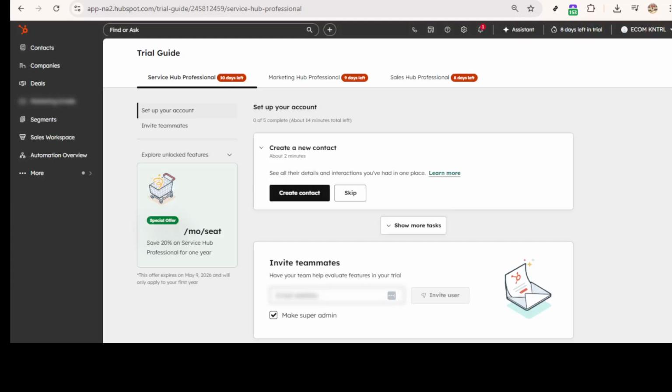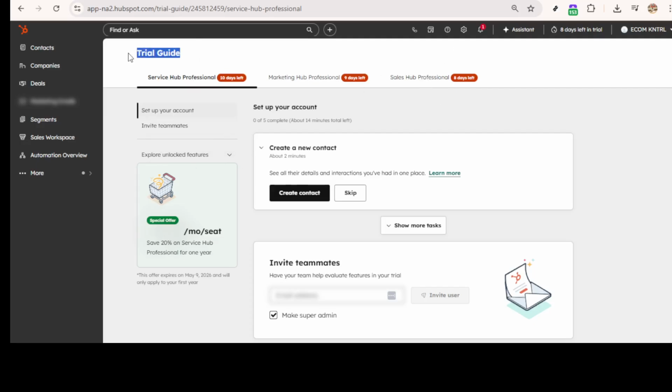In today's video, I'm going to teach you how to preview customization for objects. By the end, you'll know exactly how to tailor the preview layout for your CRM records so your team sees the most important details at a glance. You'll need access to your HubSpot portal with permissions to adjust object settings.